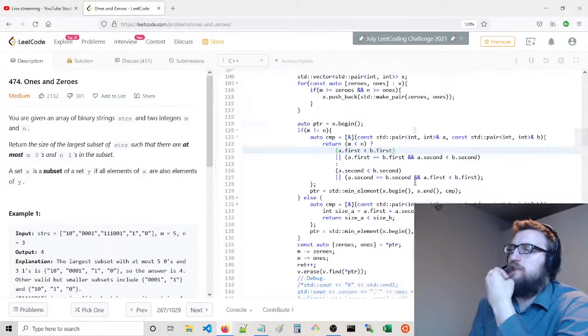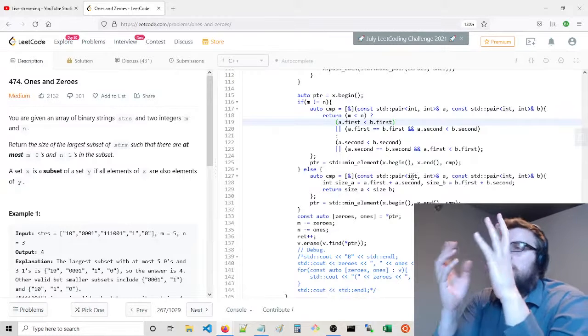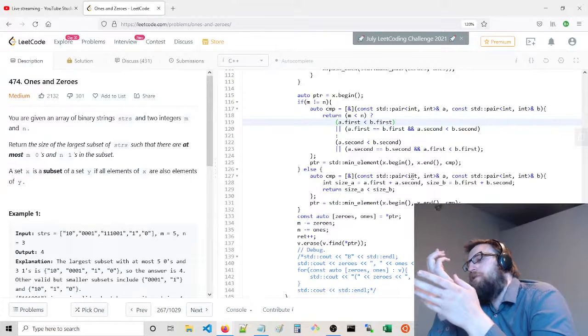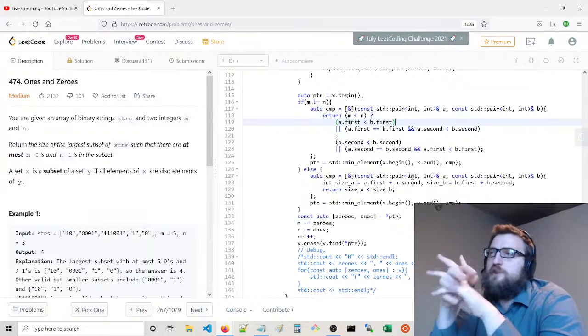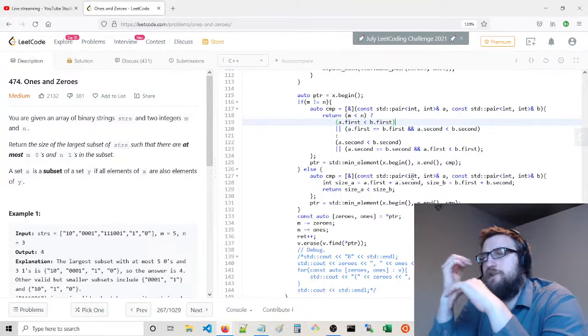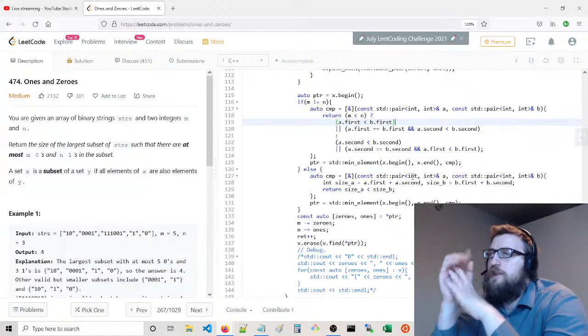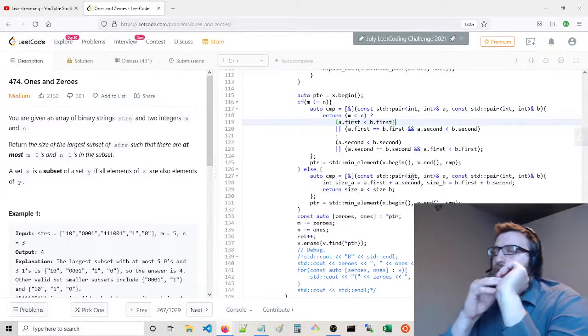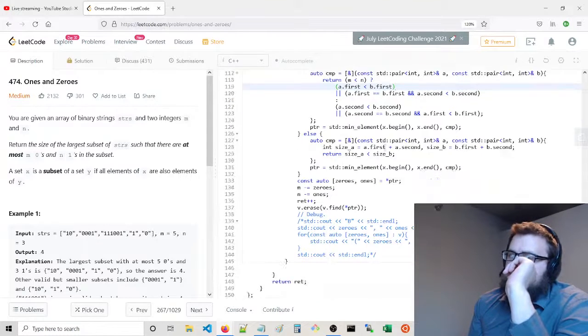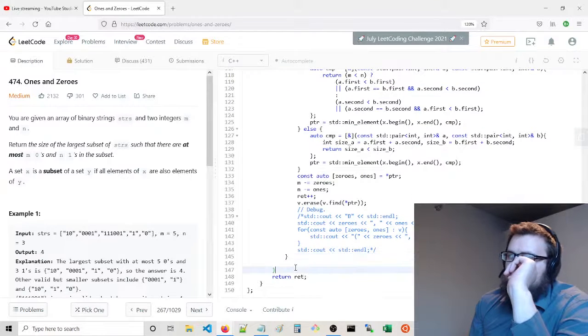If we have more zeros, then we optimize for something that has more zeros in it. If we have fewer zeros and more ones, then we optimize for something that has more ones. I think this is incorrect. Yeah, it's just wrong.